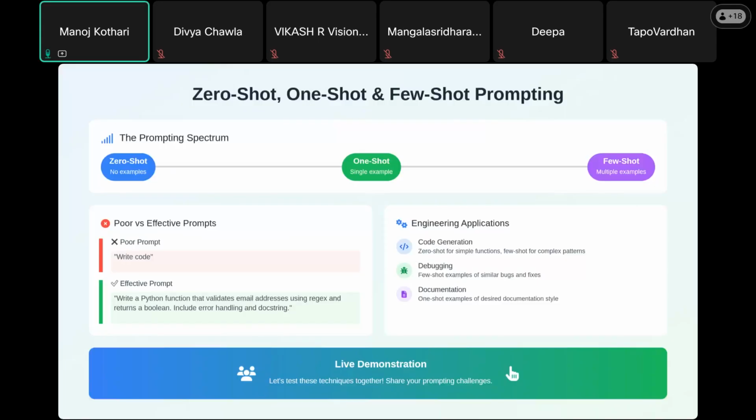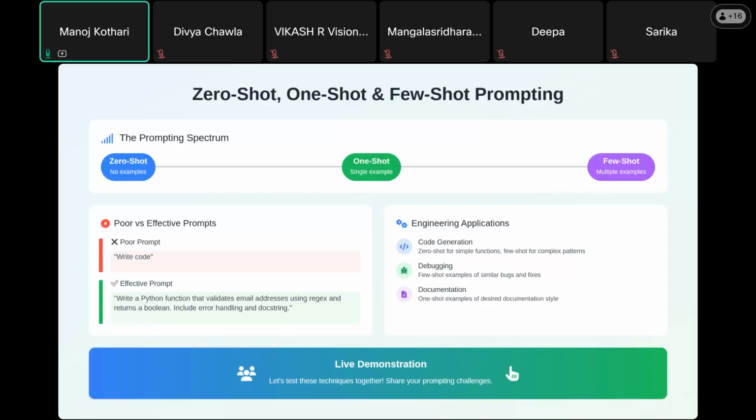Have some examples with you. Okay. What if you don't have any example? What if you're looking for something which is new, but you don't know how it should be created? You don't have any example about it. So let's say it is all imagination and you don't have any example.